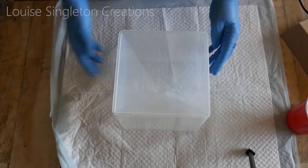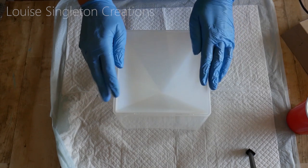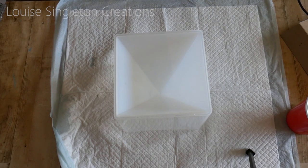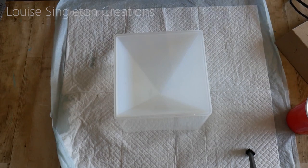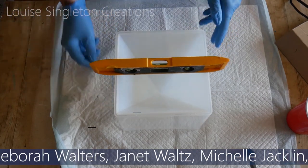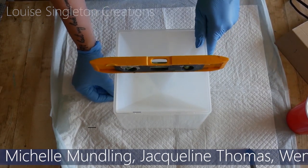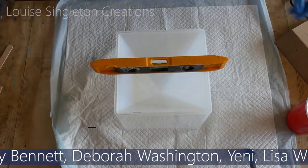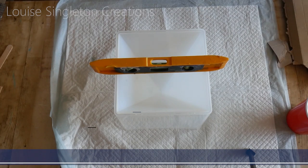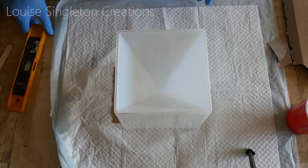The pyramid mould I'm using is 15 by 15 centimetres — about 6 by 6 inches. It has a frame and you put the silicone pyramid into the frame. Before filming I measured how much resin I'd need by marking the side and filling it with water up to where the top of the photograph would be. Before you start pouring your resin, the most important thing is to make sure your pyramid mould is completely level — otherwise you'll get wonky lines, especially in the top layers, which will be really noticeable.